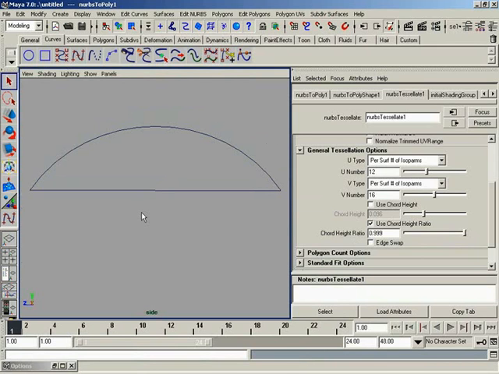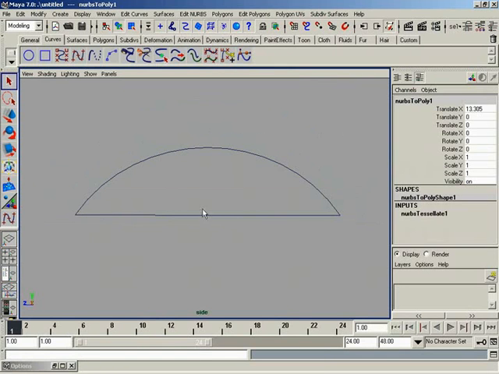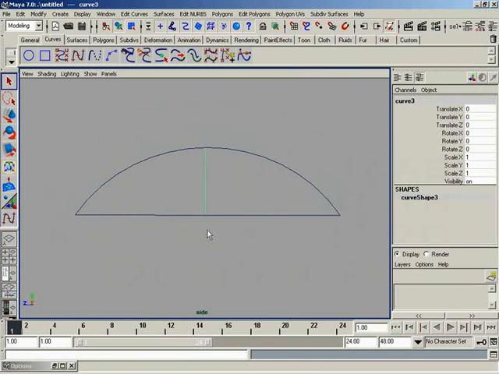Here's what's going on under the surface. I've already told you the sort of intuitive response here, where you move the slider up to the end and you get more tessellation, you move it down, you get less tessellation. What's going on under the hood is just a little bit more interesting. You've already seen what a chord height is. It's the distance from the polygon edge to the curve that it is approximating.